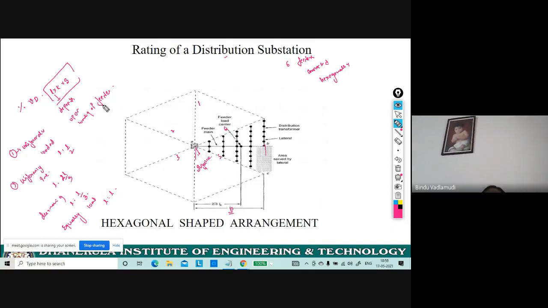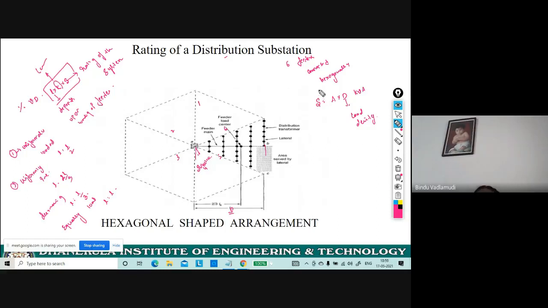So here the voltage drop expression is given as L into K into S, where K indicates the constant value, and L depends upon the feeder, and S is the rating of the system. How are you calculating that value of S? S is equal to the area covered by the feeder into load density. S is equal to A into D. What is the unit for S? Is it kVA? What is D? It's the load density.